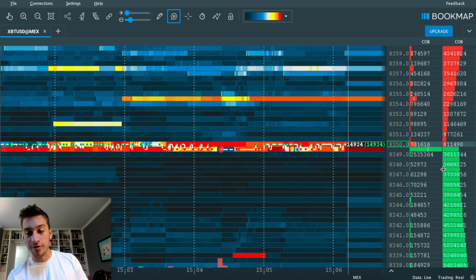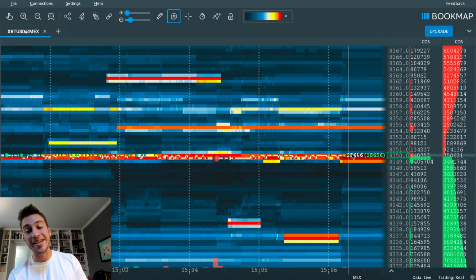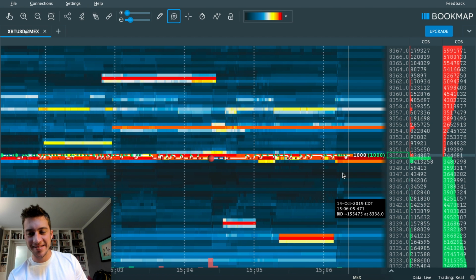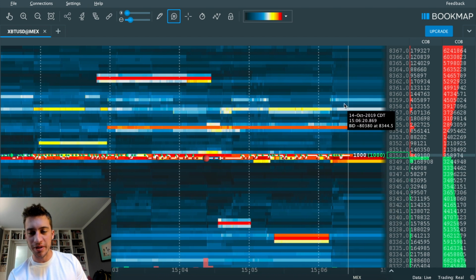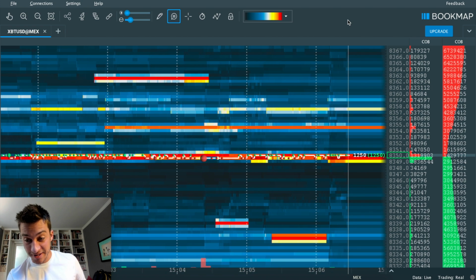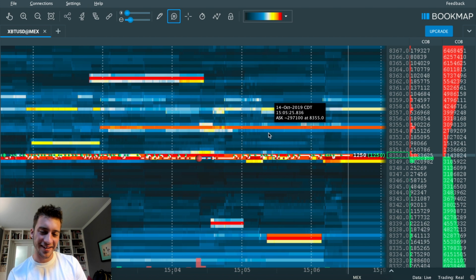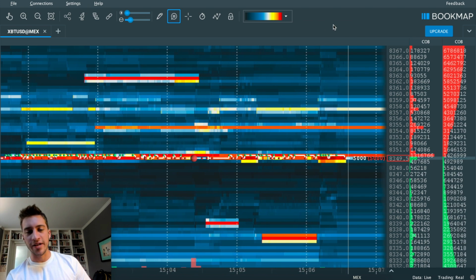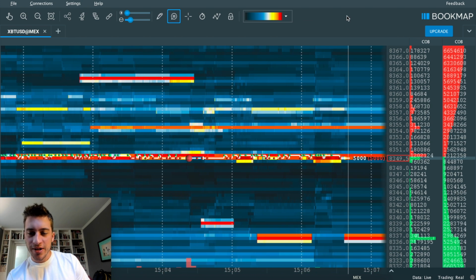Oh, now we see this guy, he just got canceled again. This guy got canceled, then he got placed at the best bid again. Is he just gonna retreat again? I mean, or is he actually serious this time about spoofing the market higher? Because come on, this is clear spoofing. Like, I mean, it's the same size. It's very likely the same bot who's doing this, and then he just placed it down here.